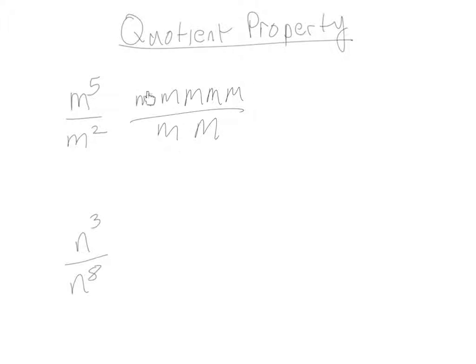It makes a 1, and if you multiply stuff by 1, it doesn't change it. So you can just cancel these things away. So this m would knock out this m, and then this m could knock out one of these m's, and we'd be left with m to the third. So this gives an idea about a shortcut, which is I could get the same answer by doing 5 take away 2. I could have done m to the 5 minus 2 to get the same result.